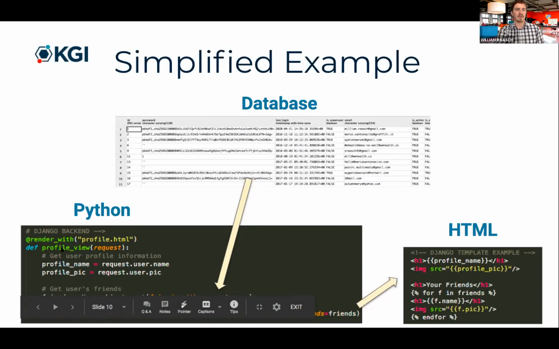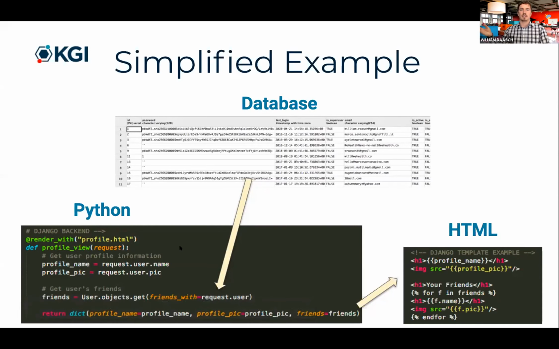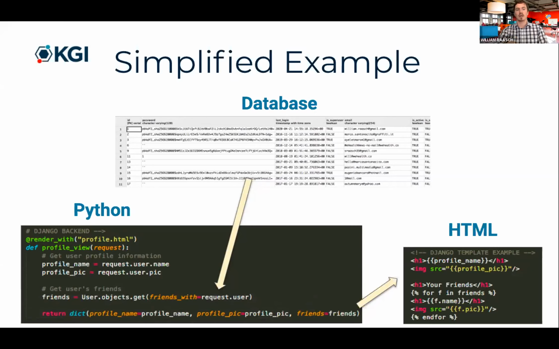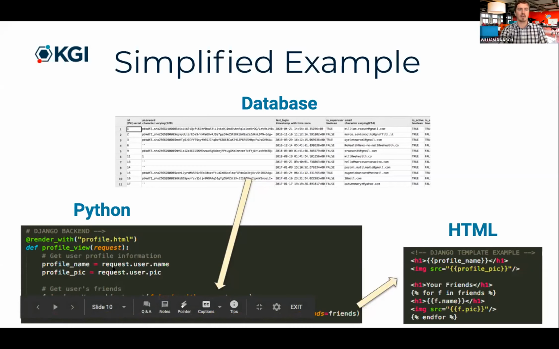So in this case, we've defined the view and we've got one input, and that input is request. So request is a generic input that is used in the Django framework of Python that basically refers to who is the user. So if they're logged in, request is that user. So in this case, I'm saying profile name equals request.user.their name. Every request user has a name, they have a pic, they have more information as well. But here, I just want to retrieve their name and that user's picture, and then define them as the variable profile name and profile pic.